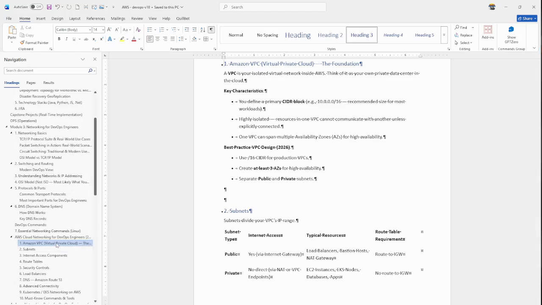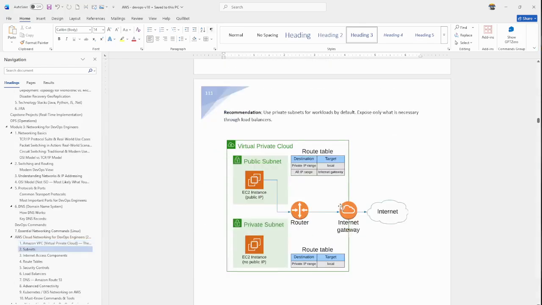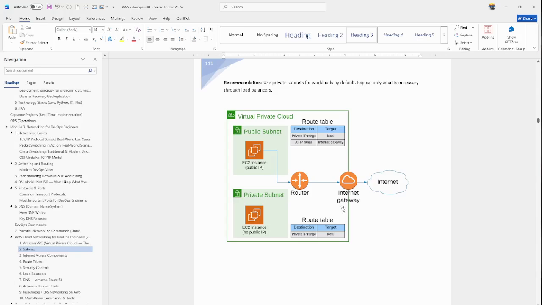It's not opening. What happened? Okay. So now you see it here, your public subnet. You have a public subnet here and a private subnet here.